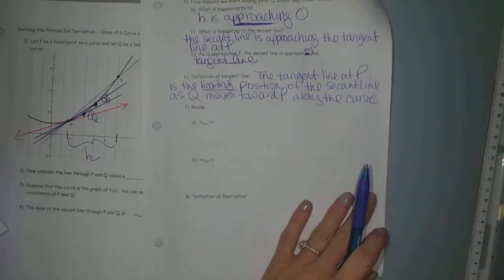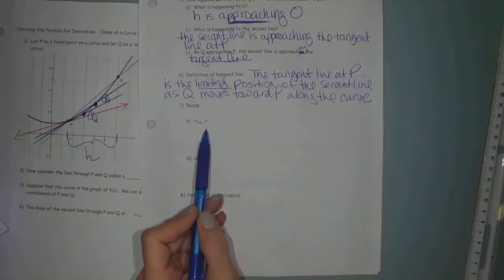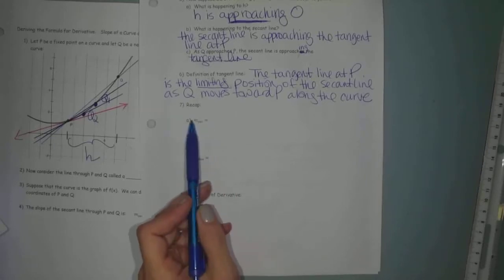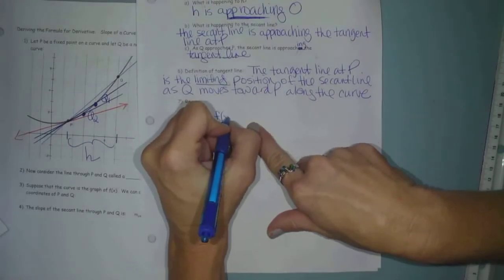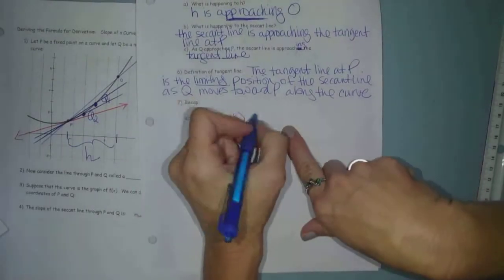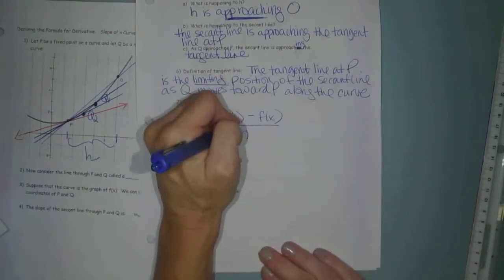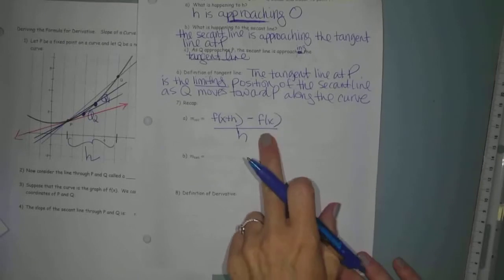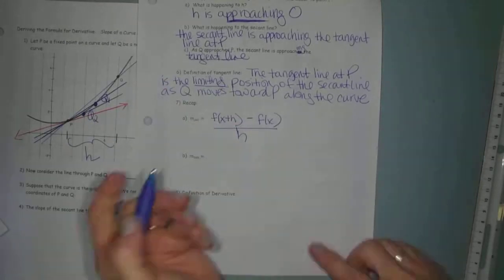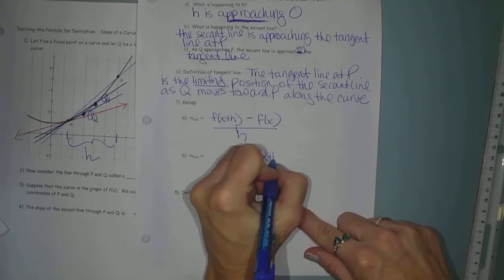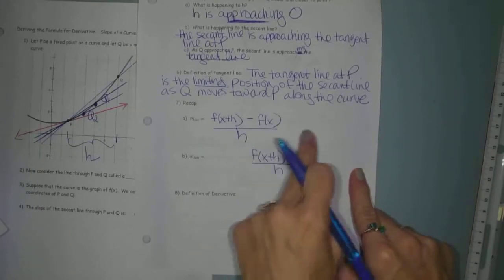So we're getting there. We're almost there. The rate of change of a curve. Here's our quick recap. From the front side, we wrote down that the slope of the secant line between P and Q was equal to f of x plus h, that was the second y, minus the first y, all over the second x minus the first x. That's just copied from the front. Here we go, slope of the tangent line. You take the same formula, f of x plus h minus f of x. This is a slope from Algebra 1.